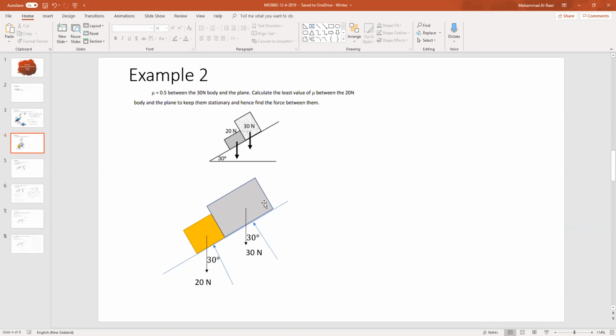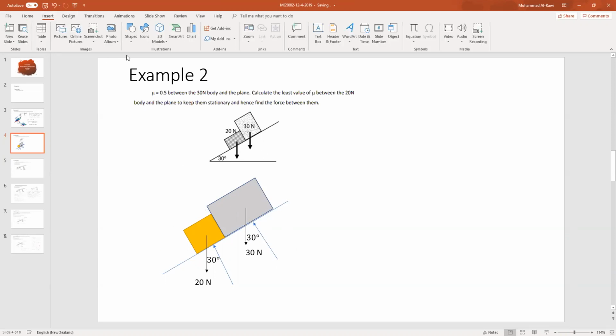So if we want to prevent this crate from going, generally, logically, these crates should go downwards. And we need to show the friction forces for both of them. And how can we address these two crates? By nature, by the weights, these crates should slide downwards, and we need to find the friction supports of them. But before that, I need to show the analysis for the weight of each crate.